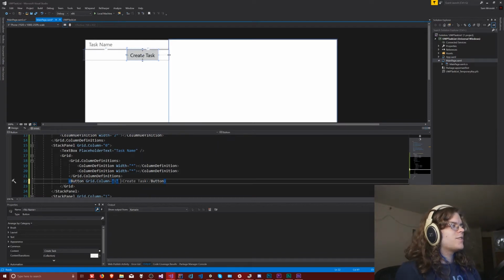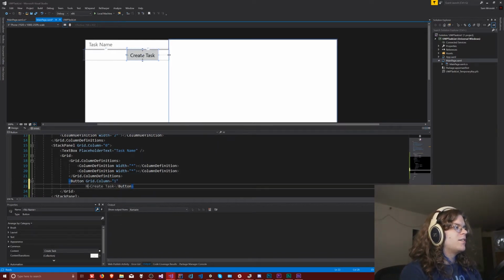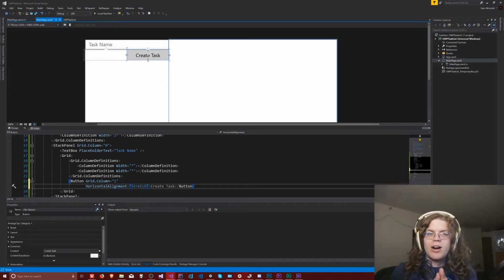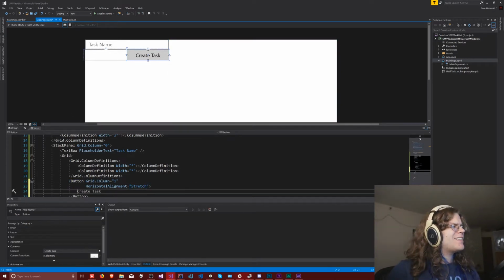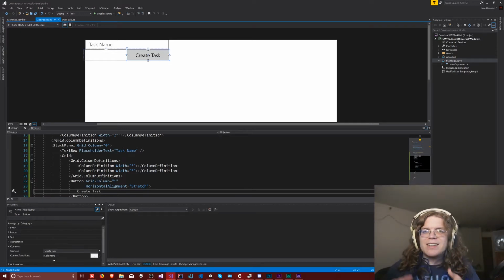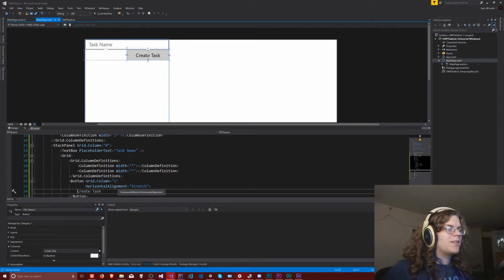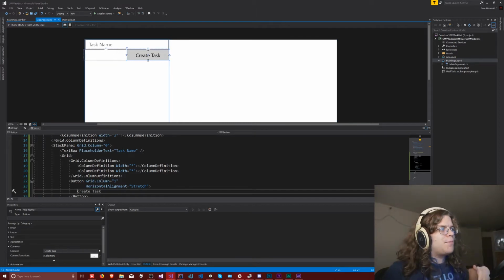So let's horizontally stretch this. So horizontal alignment. If we set this to stretch, it's going to automatically fill the space in the horizontal amount. That is not how I wanted to describe that, but effectively it stretches it to fill whatever space is available. And there's also a vertical alignment that you can change for top, bottom, and center, as well as stretch.